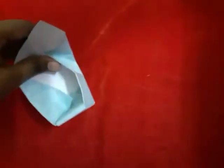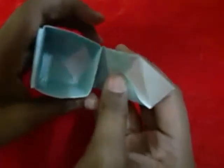Before doing that, you may get some mistakes in your folding. Make sure your folding is correct. I will make and show you. See, I have shown you how I have folded. Now you have to catch like this and fold like this. Okay, you can see this fold.